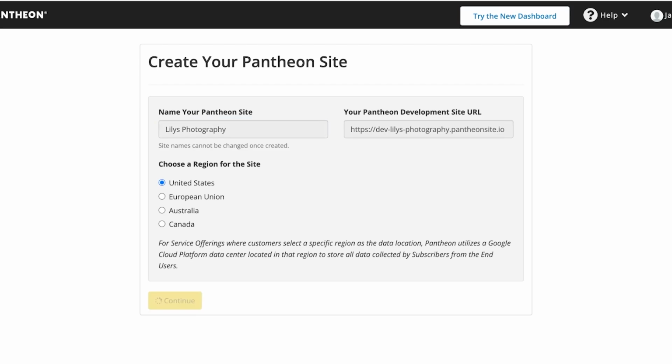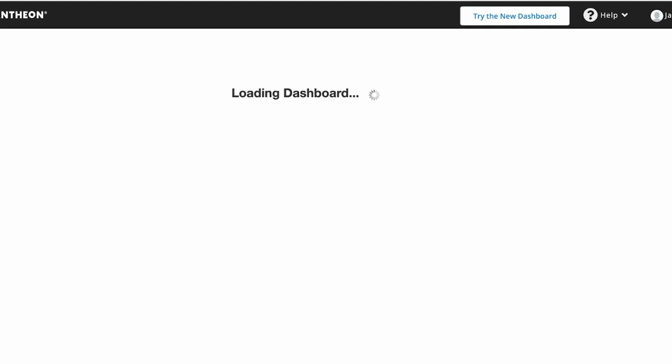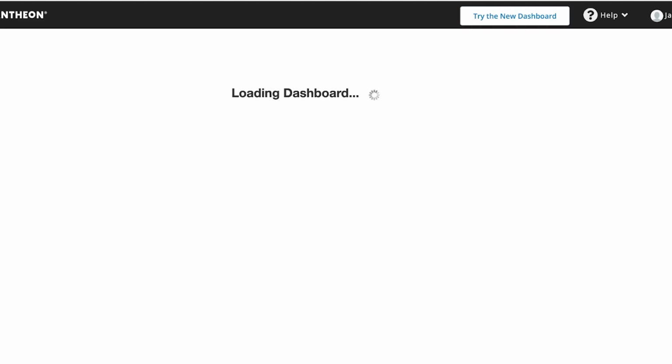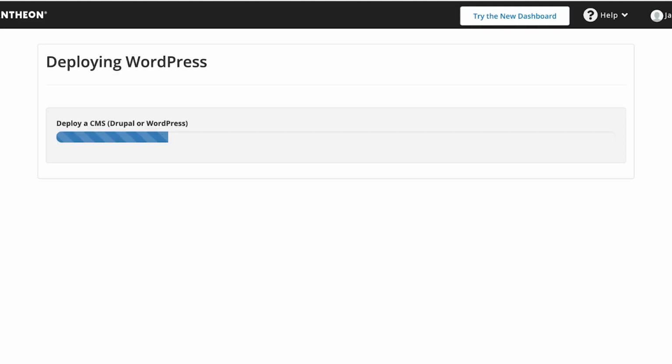Once I click on Continue, I can proceed on to the next step, which is the deployment of WordPress. Now keep in mind, you also have the option to choose a region to host your site, and you can just leave it at the default or whichever one is closest to you. Now, once you've done that, you have to start with your CMS, which is WordPress for us. So simply click on Deploy against WordPress. And once you have done that, your WordPress CMS is going to be deployed.